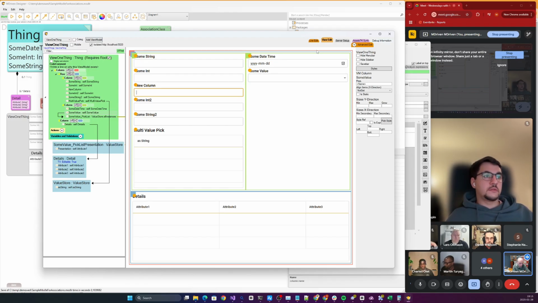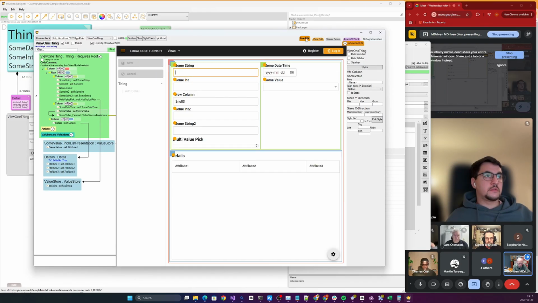And if we compare this against how the live edit works, we switch to the live edit, you can see that live edit then turns on the whole menu and the left side, but otherwise it will try to render the UI the same way. The difference here is that we have data. Of course, view one thing here in this case requires a root object, and we don't have a root object, so it's not fully functioning that way.